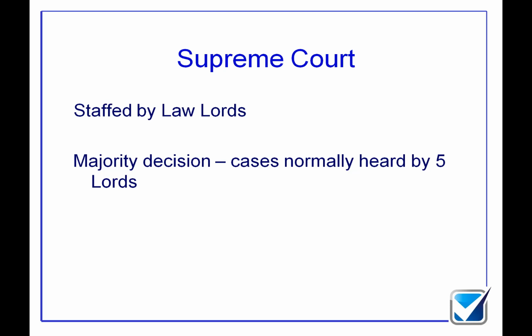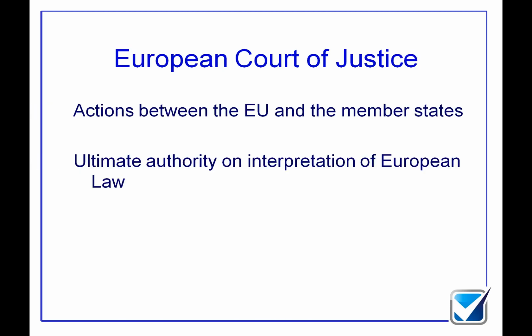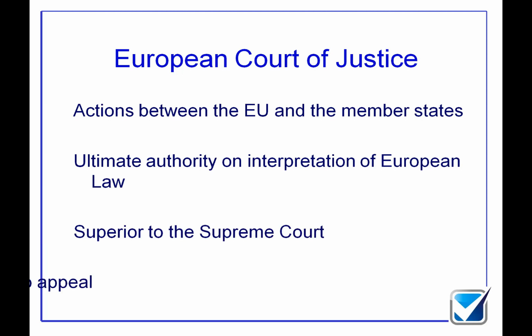Over and above that, at the moment within the UK system, is the European Courts of Justice. Now, the European Courts of Justice sits above the UK courts because of the way that the UK currently sits within Europe. That will obviously change in the near future. But for the purposes of this syllabus, you need to know that the ECJ, the European Court of Justice, is more senior than the Supreme Court, and they tend to focus very heavily on interpretation of European law rather than UK-based law, although they can look at UK law as well.